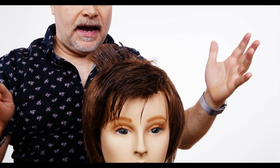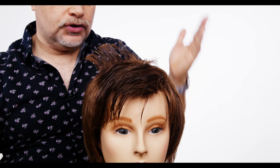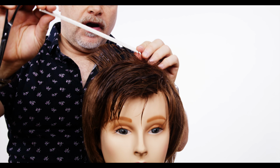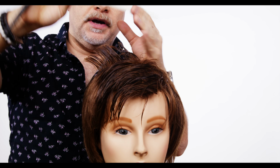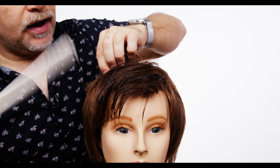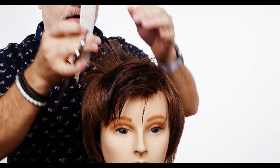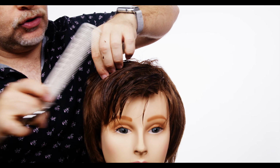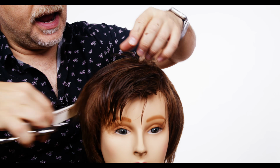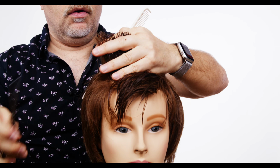If you have a very rounded head and you want to make the illusion that your head's not as wide, you're probably going to cut more square. If you want it to be even more flat and longer, then you're going to go triangular, which is short to long on an angle this way. This is really going to keep those pieces heavier and longer coming down through here. So we're going to cut it round, which is basically the way it grows out from the head. Hair grows out, all right? So we're going to work our way towards the front. And again, this is unisex. This is for any human being who has hair on their head who's trying to cut shorter layers at home.